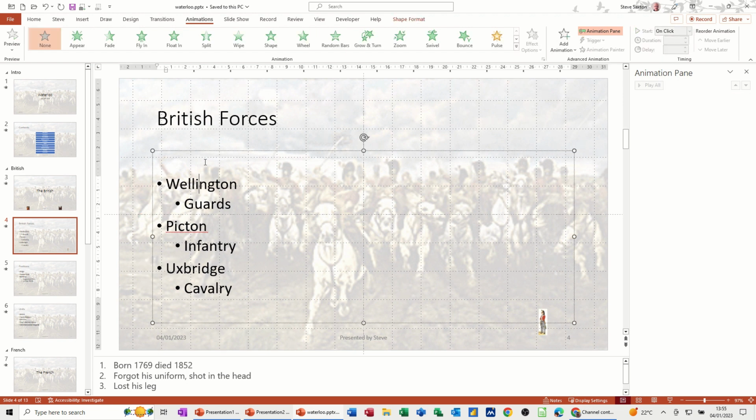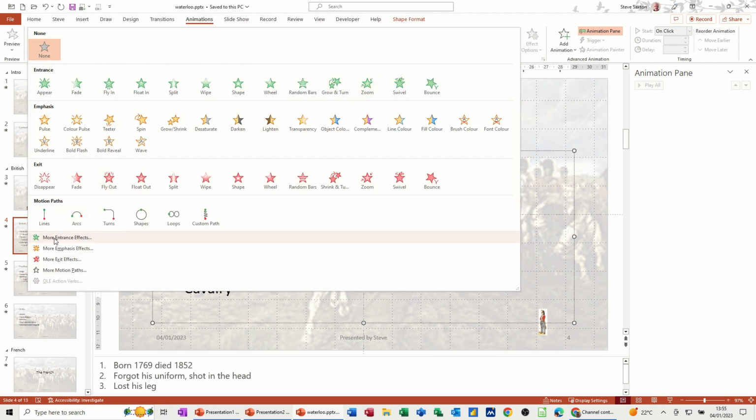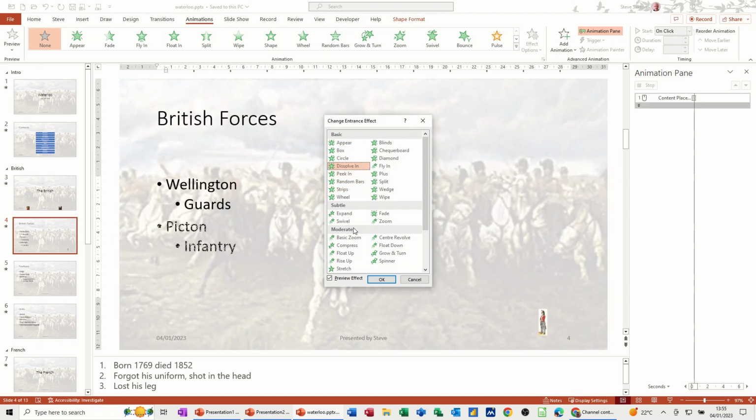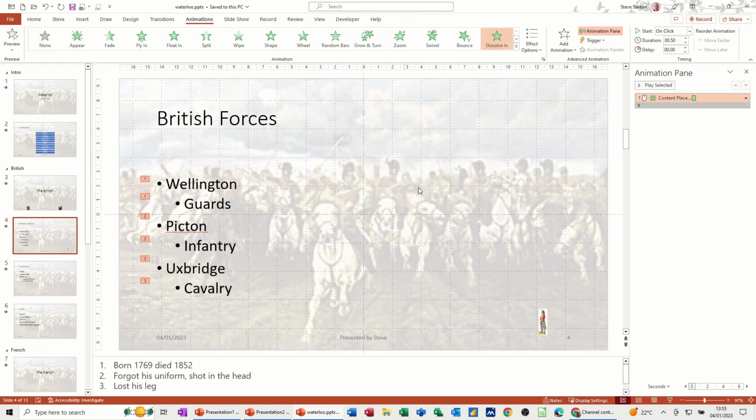Now if I go to more effects, entrance effects, and pick the one I always use, which is dissolve in, okay, you can see it over here, and if I click on these two down arrows, two chevrons, you can see each individual one. So with this group collapsed, whatever you do applies to all of it.